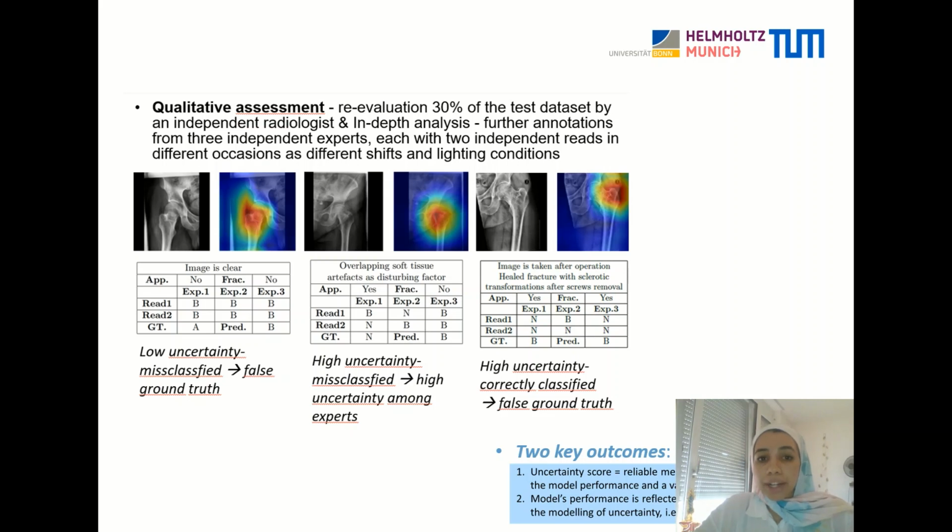Then we picked the top ranked from each section and referred them to an independent radiologist who is different from the 3 previous experts and the annotators. This represents approximately 30% of the test dataset. Then, the radiologist was asked to provide comments on the pictures and the fracture, specifying if the classification is an easy or challenging task, also stating if the difficulty comes from the fracture complexity or from the appearance, like contrast or brightness. We also have a reflection of the high uncertainty and the appearance of the fracture difficulty, and also a reflection on the disagreement and the intra-variability between the 3 different experts.